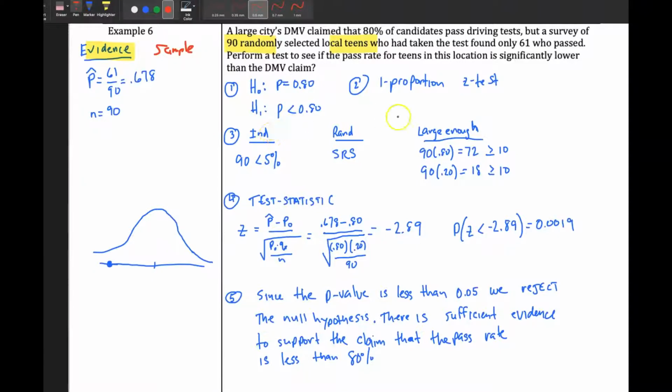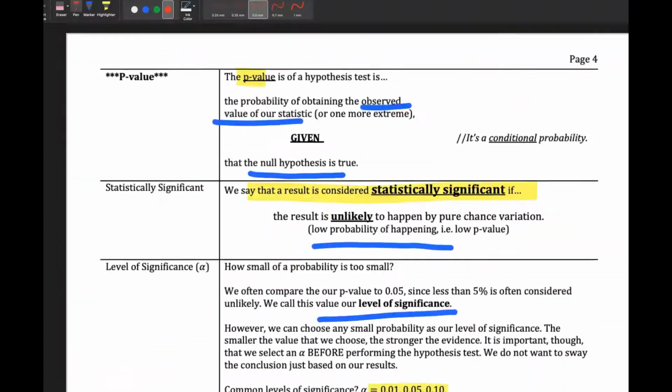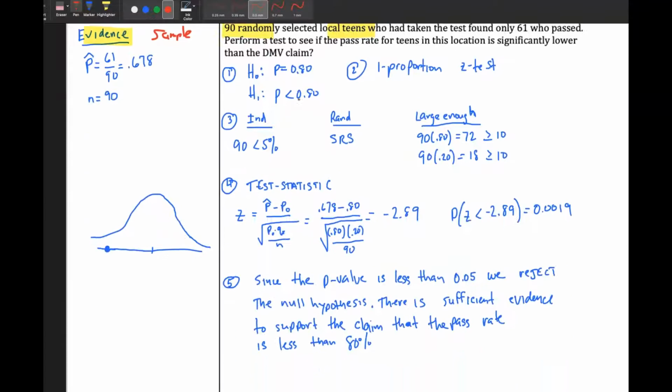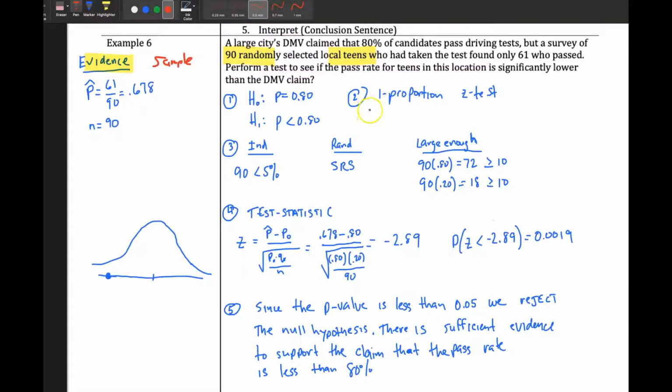The way we write our hypothesis test, step 1, is to write the null and alternative. So you have your H0 and you have your H1, the alternative hypothesis: p is less than 0.80. This is called a one proportion Z test. We're doing a Z test statistic, one proportion, because there's only one sample we're taking and examining.